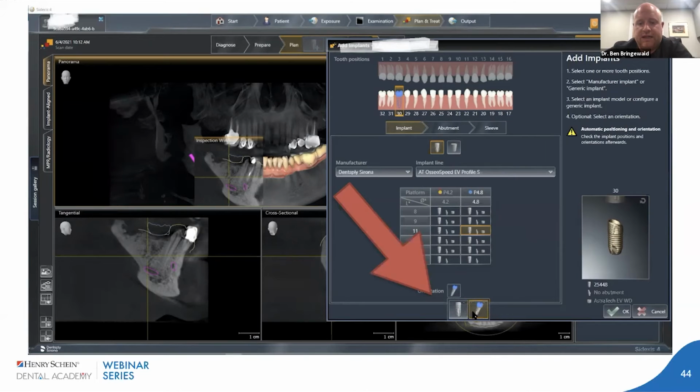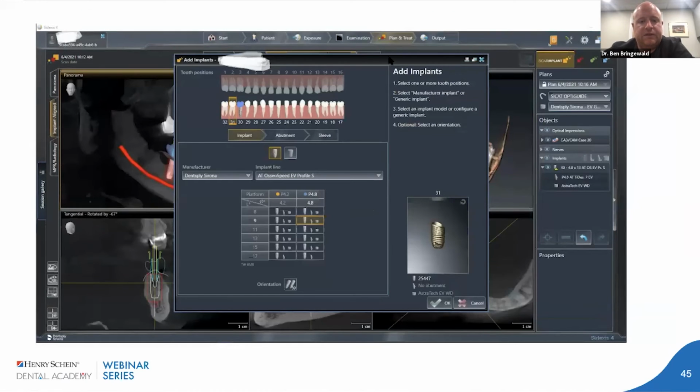When you do that, it places the implant right along the long axis of the crown that you have already designed. If you decide to do more than one implant, like let's say you want to also place an implant on tooth number 27, in our case here I just selected 31, one of the nice things that the software allows you to do is set up the orientation so that it will plan the implants parallel to each other.